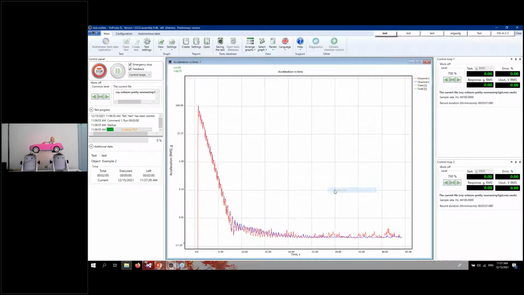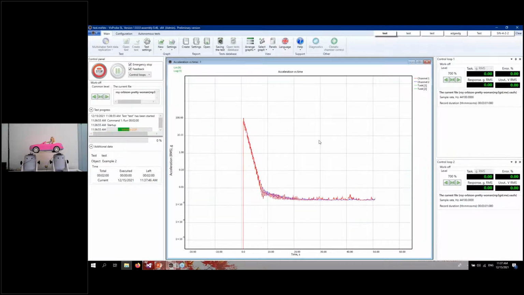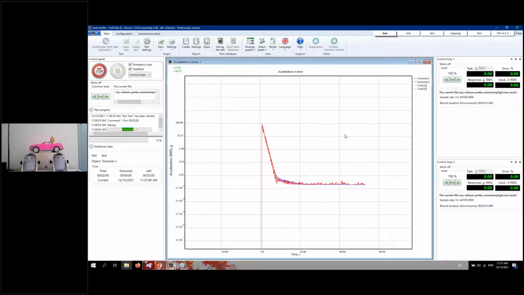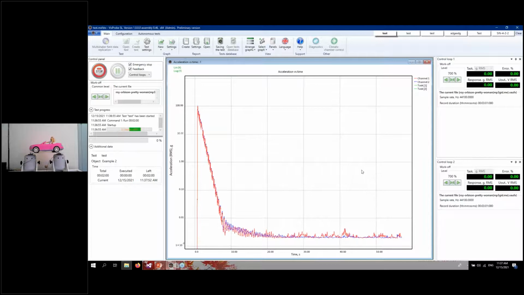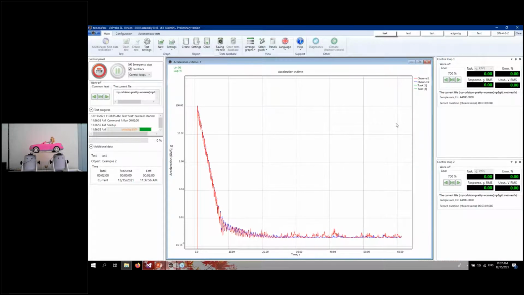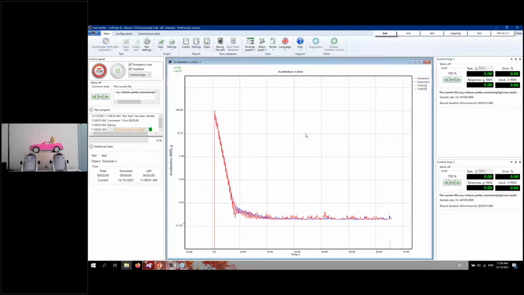Now you can see that we're starting up. Let's auto scale our graph. I think we're ready.